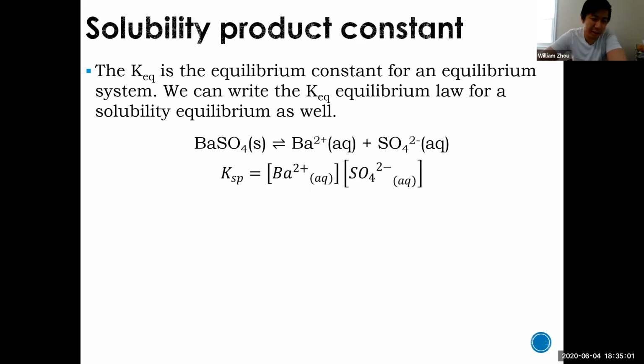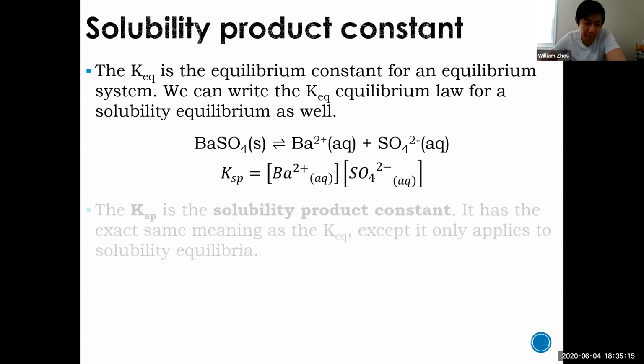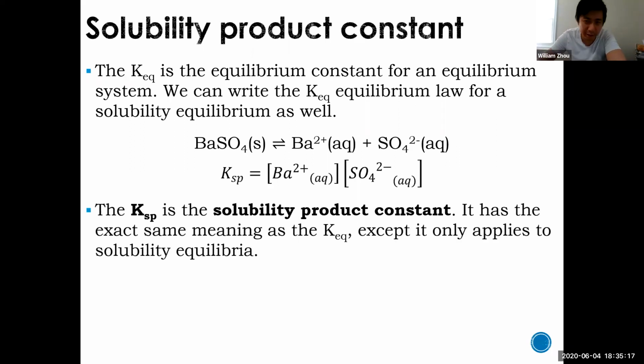And notice I didn't write KEQ, it's KSP. KSP is exactly the same as KEQ. In fact, it is KEQ for solubility reactions. We just decided to call it a different name. This only applies to solubility. So it's called the solubility product constant. Exact same meaning, only applies to solubility. So there's literally no difference.